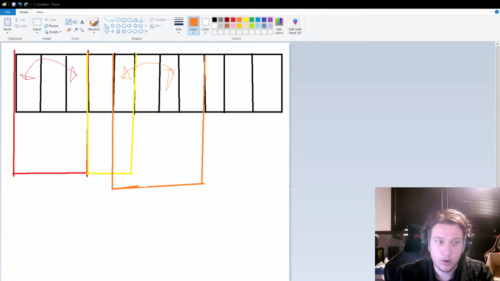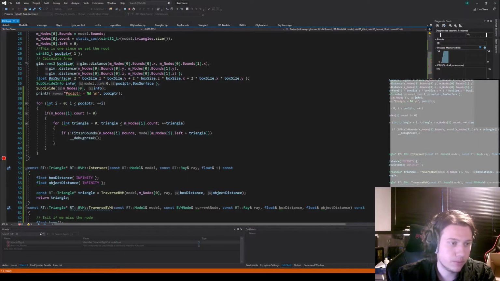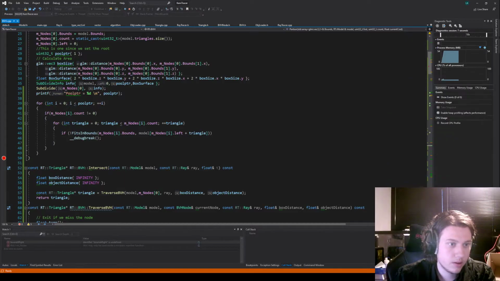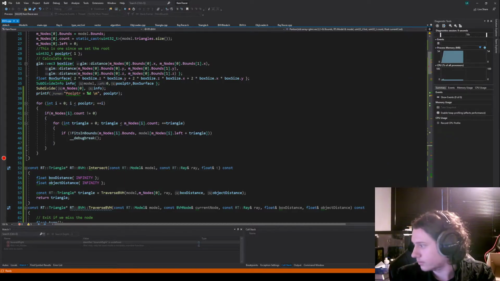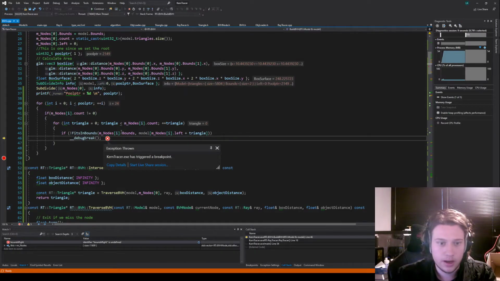Because if we go in here, so if I put a breakpoint in the building of the BVH, right, let's go back to Visual Studio. No, I don't want the deeper break.